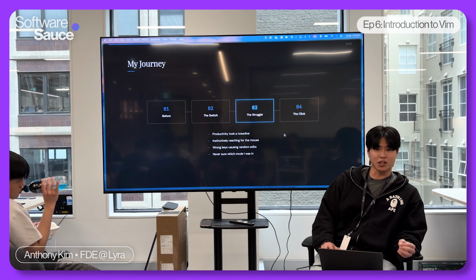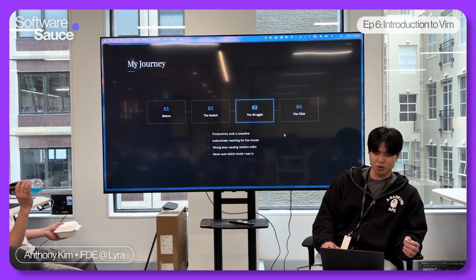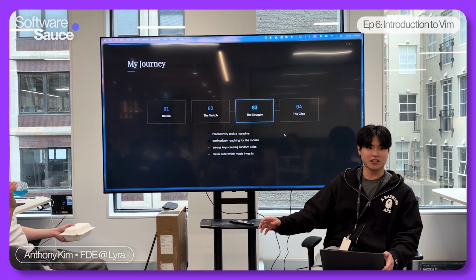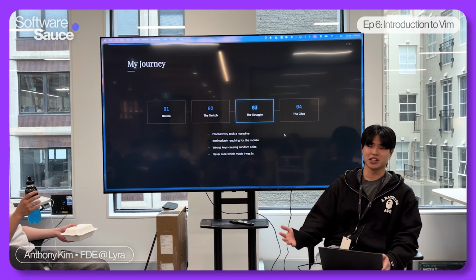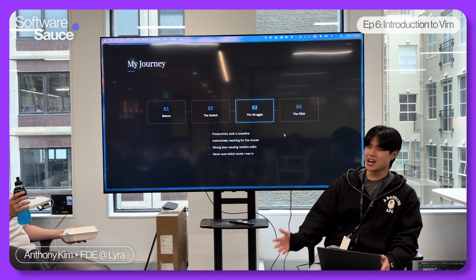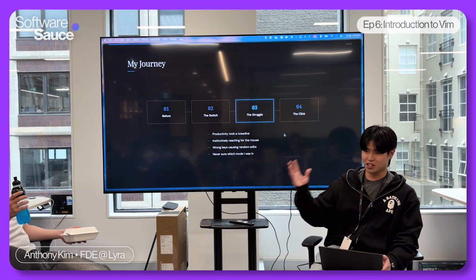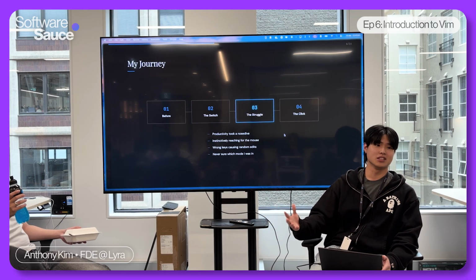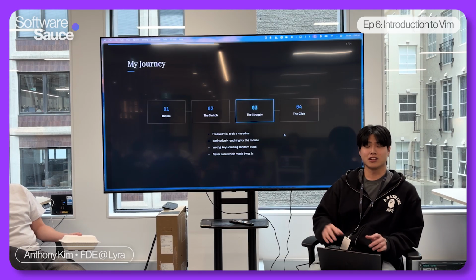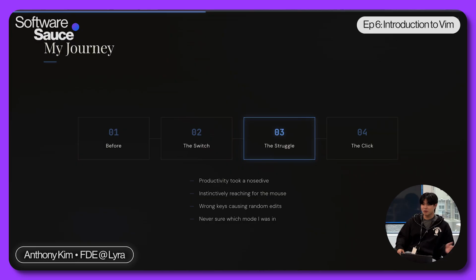I was much slower than before, and it's always just reaching for the mouse, just reaching for the cursor, just always staying in insert mode. So it just feels like my regular IDE, and there were so many errors that came in when I was using it as well. Like, oh, I didn't realize I was in normal mode when I thought I was in insert mode, and I'd just be typing as usual, make some random edit, and I'd just be panicking. But I saw through it.